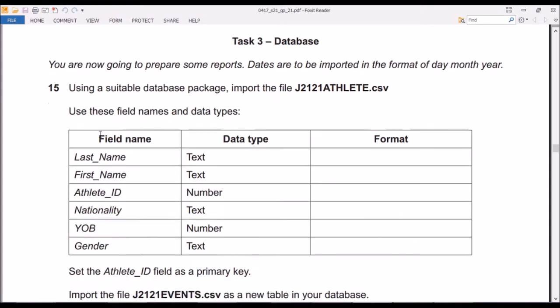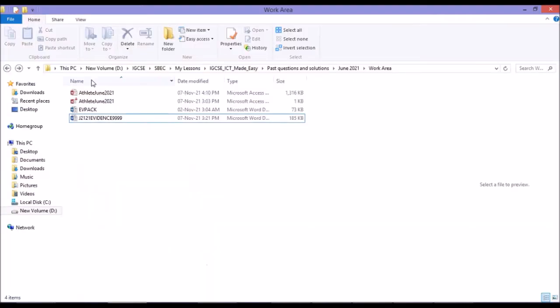So these are the field names and data types you are going to use while solving yours, because I'm going to put you through a whole lot of things that you need to get started. So the first thing I have to do is to create a kind of database. I have created a database here already to work with, just a kind of Access database file.